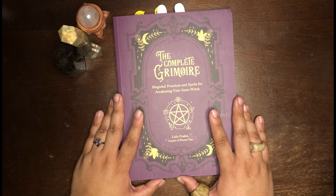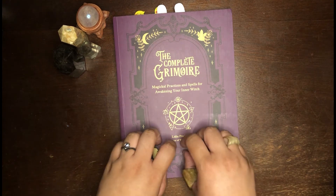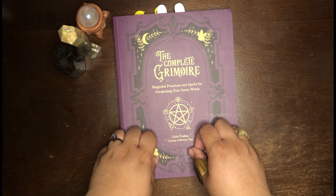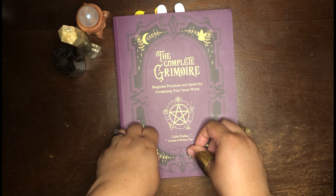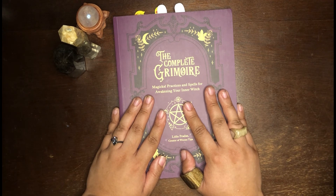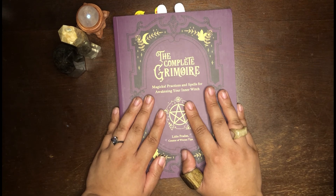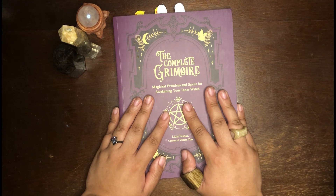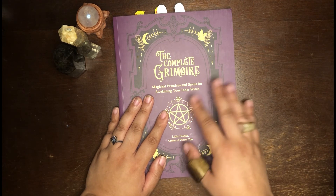If you are an advanced beginner who knows your correspondences and the basics, intermediate, or even a well-practiced witch, you might want to pass on this, because this is definitely a primer for new witches. If you decided to become a witch or the craft is calling to you like last week or yesterday, this would be a great book to start with. I know one of the things is trying to sort through good books for newbies in the craft. I've only been practicing for maybe half a year, but if I had this book when I first started, I think I would not have had as many books as I do right now.